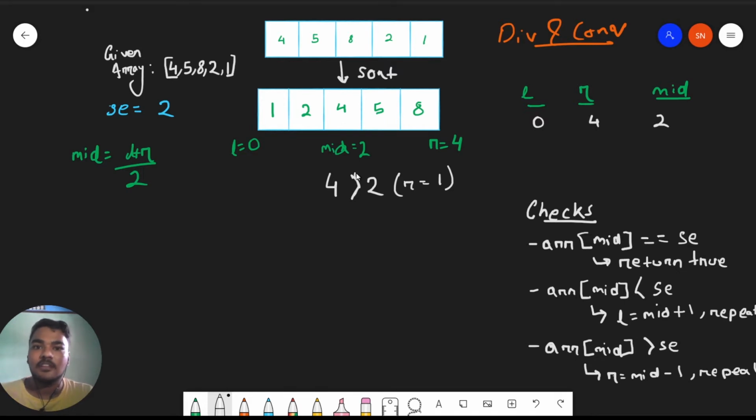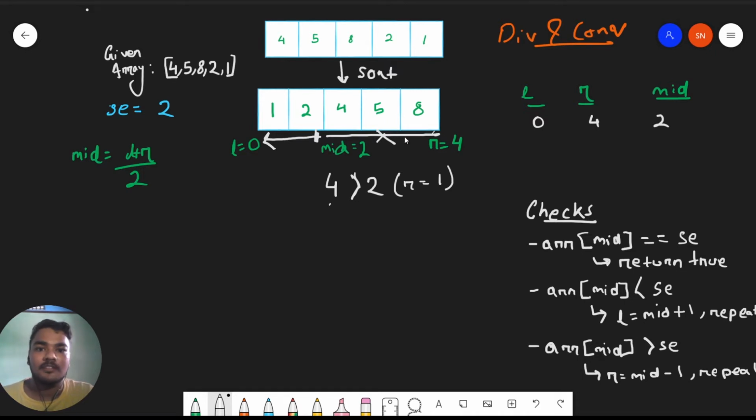Obviously, as the array is sorted, the element should lie in the left part of the middle element. That means this part of the array is of no value to us now. We know the element we are searching for exists somewhere in the left part of the middle element, so we don't need the other part anymore. We just need to discard it.